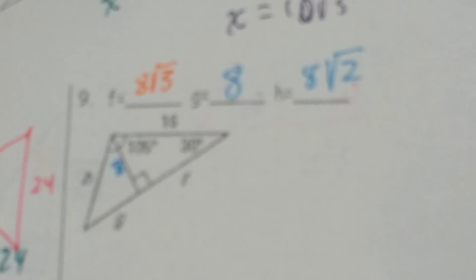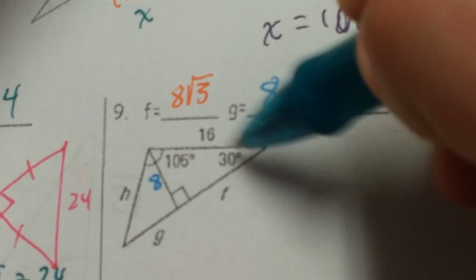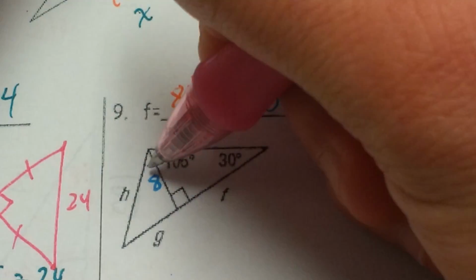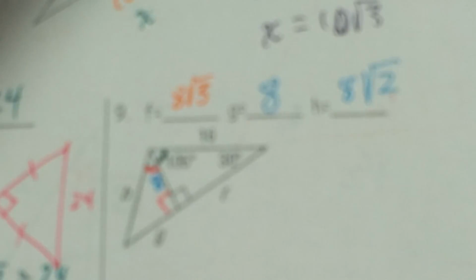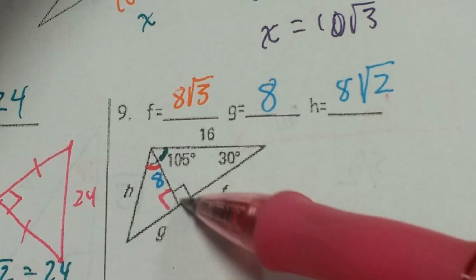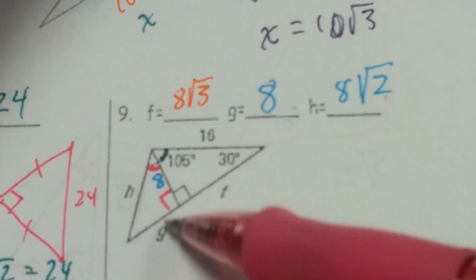All right, and the last one. This one could get tricky if you got held up on the picture, right? But it's a 30, 90, that remainder, of course, has to be 60. And then the little piece here is what's remaining to get the 105, the 45. So I've got 45, this is 90, due to being a linear pair, and then this one's also going to be 45 down here. 45, 45, 90 means it's isosceles and right, meaning 8 and G are the same. Okay, check. And if that's true, 8 times square root of 2 will get me the H, which is why we got that here.